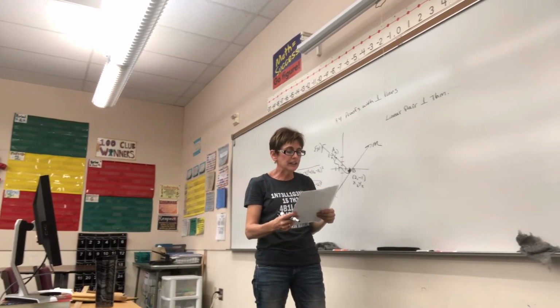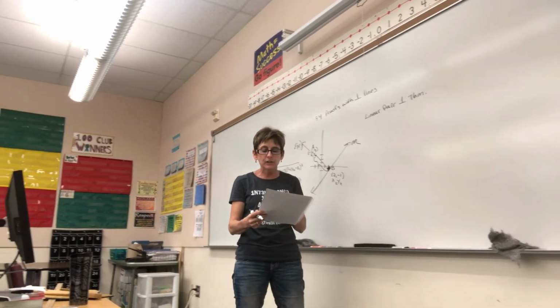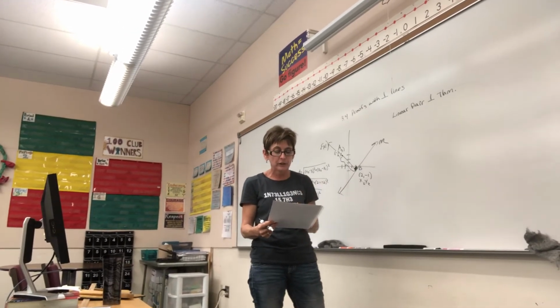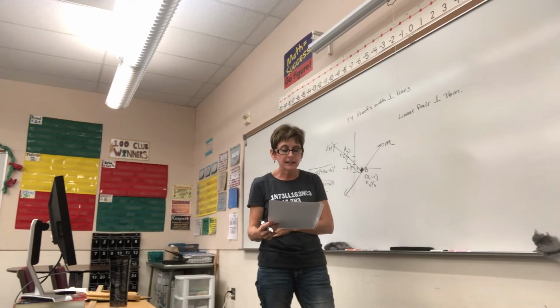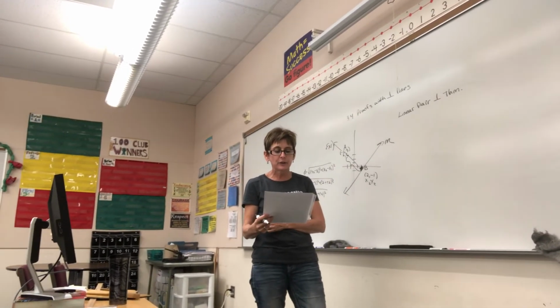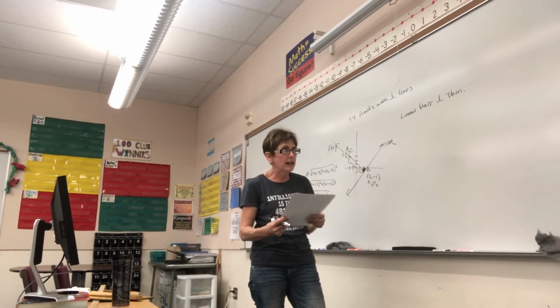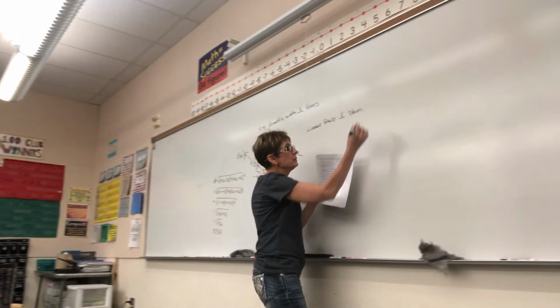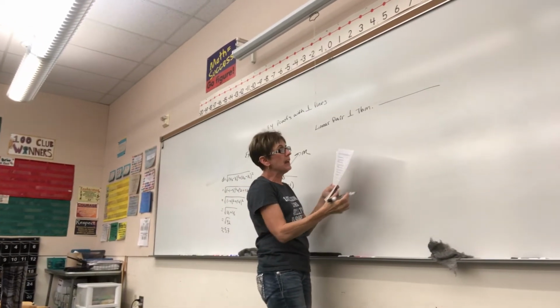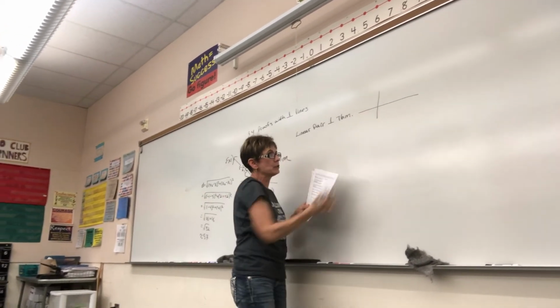So I'm going to read you what it means, but then I'm just going to draw you a picture because I think it will be easier in your notes to have the picture. This theorem says if two lines intersect to form a linear pair of congruent angles, then the lines are perpendicular. So that's really a mouthful. I don't want you to worry about writing it down. What I'm going to have you do instead is just draw this picture here.